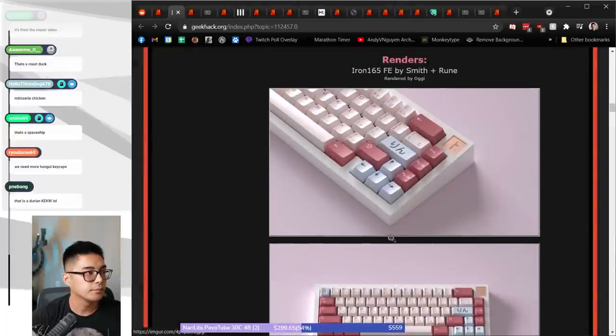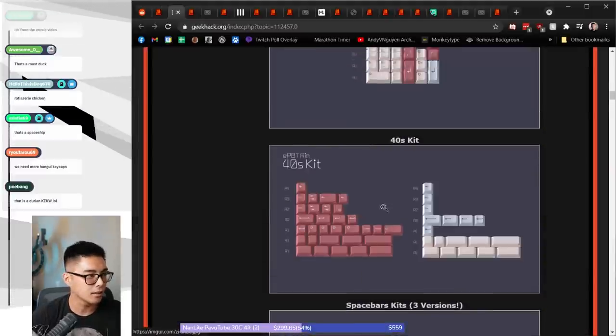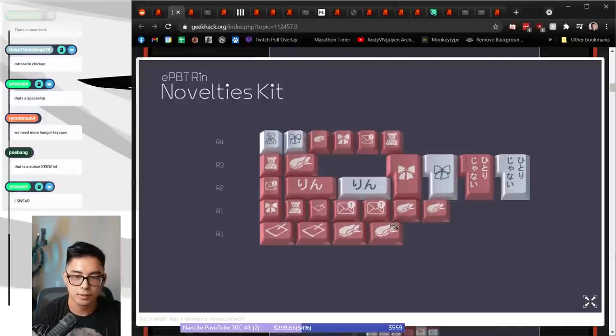Yeah. This is how it looks on the iron that no one will ever be able to afford. Yeah, this blue just clashes hard for me. Is that really a durian? No, it's not. That's a spaceship? How does that look like a spaceship? I guess it's some futuristic Zerg looking spaceship, I don't know.